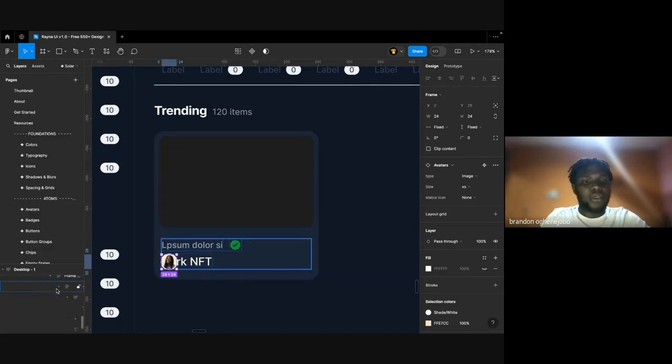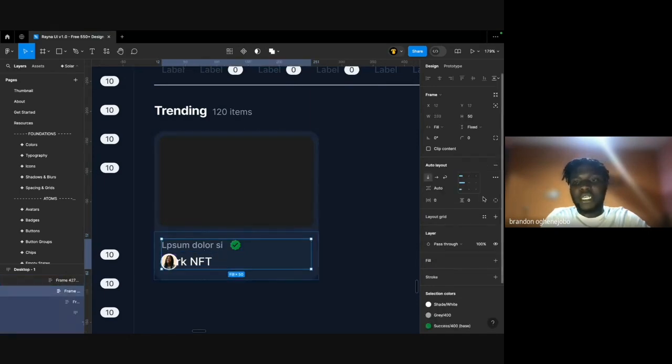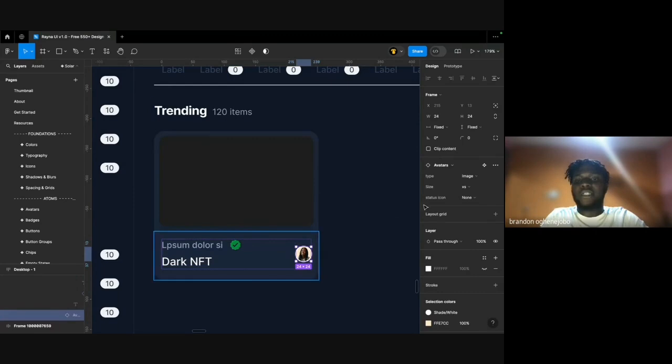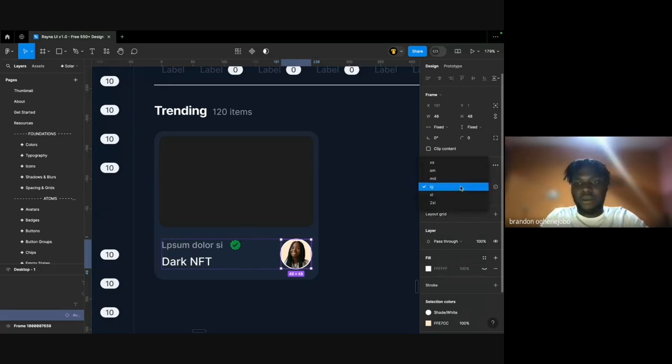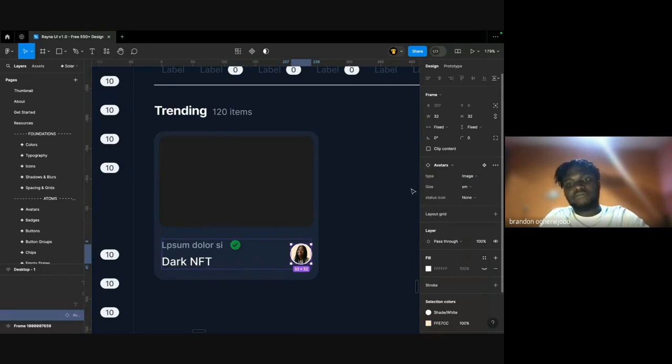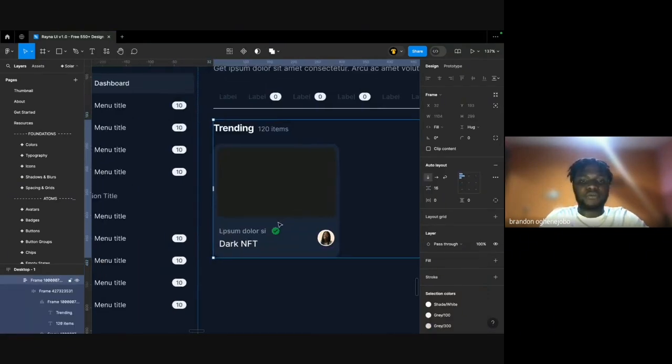That seems weird. Ooh, that's because the orientation is set to vertical. I'm going to change that to horizontal. I'm going to center that. That avatar is a bit too small. We're going to change that size to large, too big, medium. Small seems good.